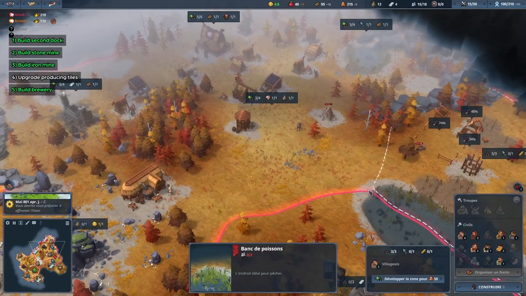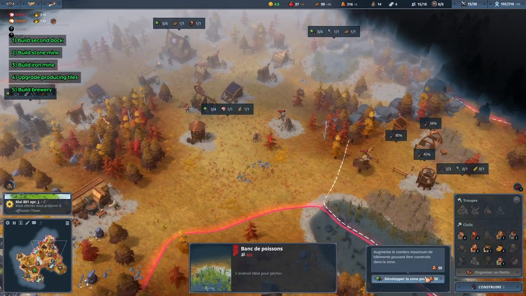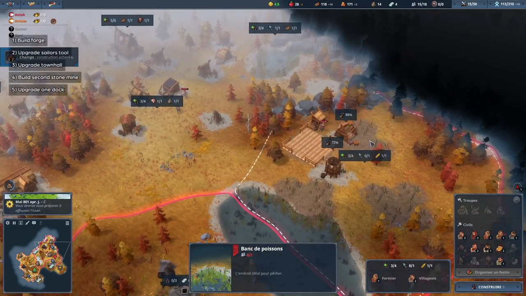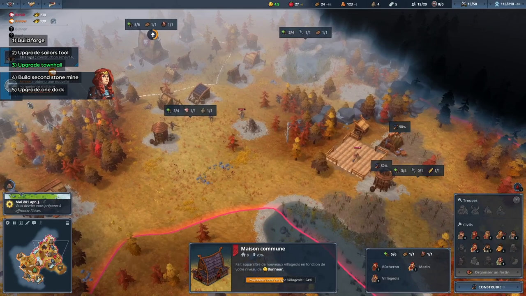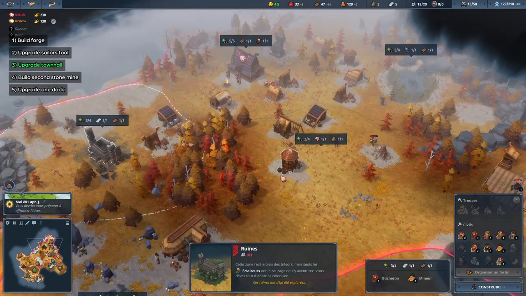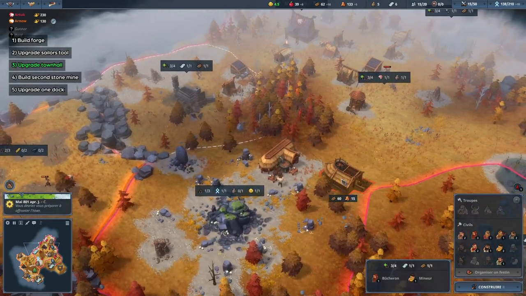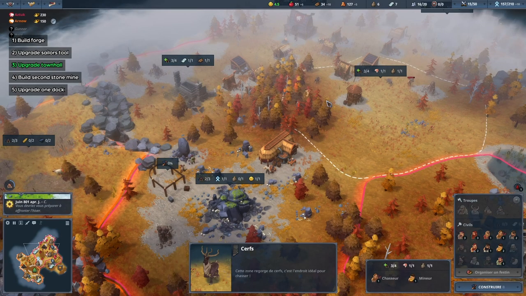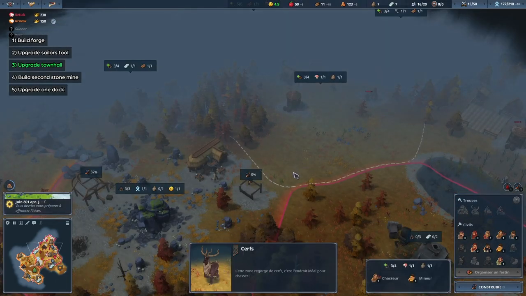Try to build it once you hit 12 population. You will be okay until you reach 20. With the first 20 stones, upgrade the town hall, obviously, and then the dock, or the trade center. With the five first iron, upgrade the tools of your crown producer, so sailors or merchants, depending on the map.